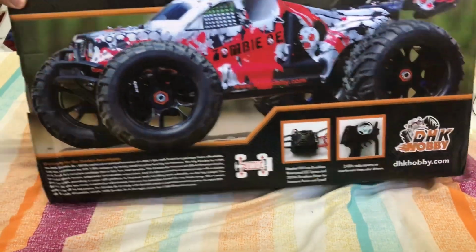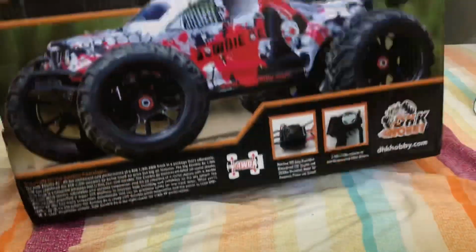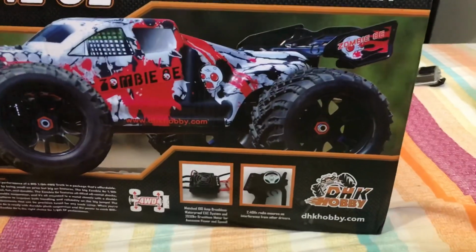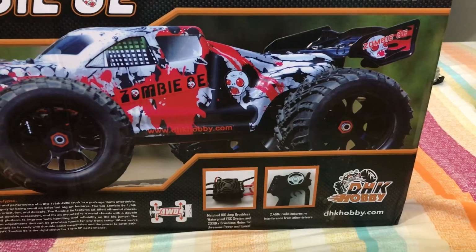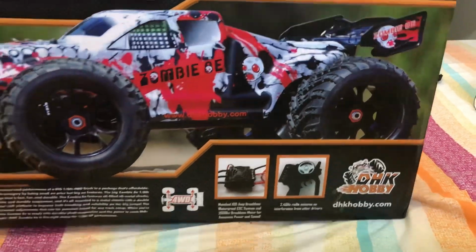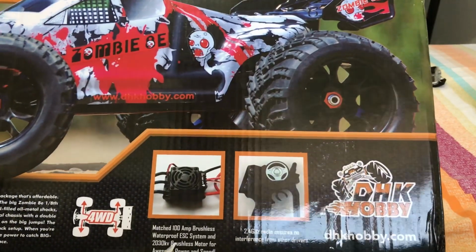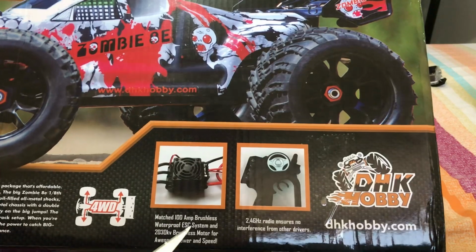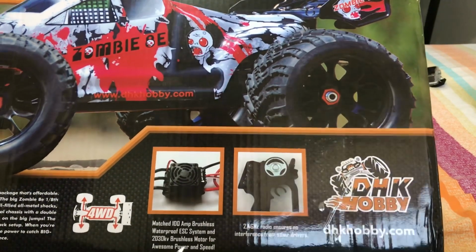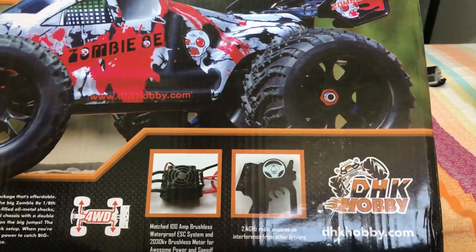So this is the unboxing of the DHK Zombie 8E. I ordered it from GeoBest and it arrived today after 7 days. So the features: it says it has a 100 amp. If you see here, it's a 100 amp brushless motor or ESC system, a 20-30 kV brushless motor, and with the radio in it. Alright, what else is in there?